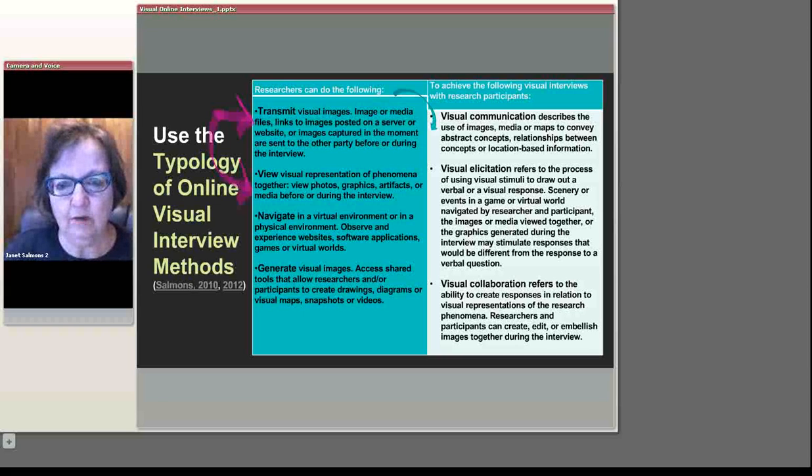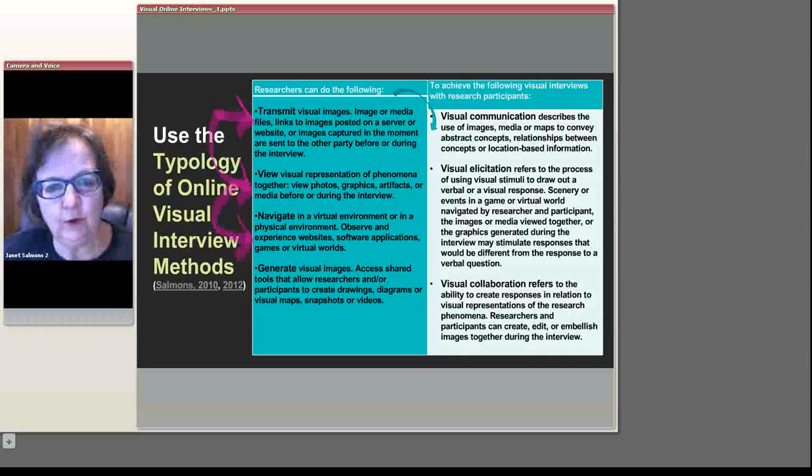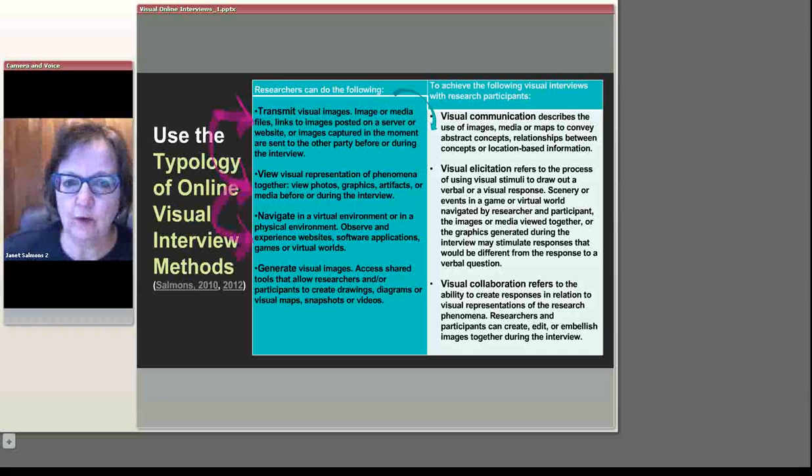We can navigate a virtual environment or a physical environment. So we could jump into a virtual world or a game to conduct the interview, or we could use locative technologies or webcam or video cameras to allow for documentation of experiences in the physical world that allow us to see the environment the research participants are living with or their communities.